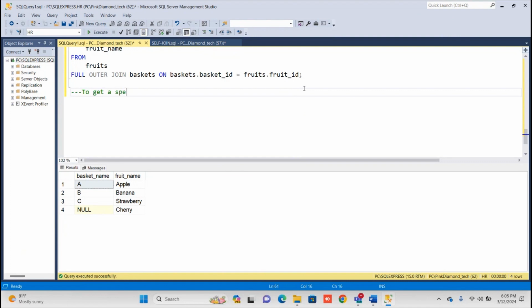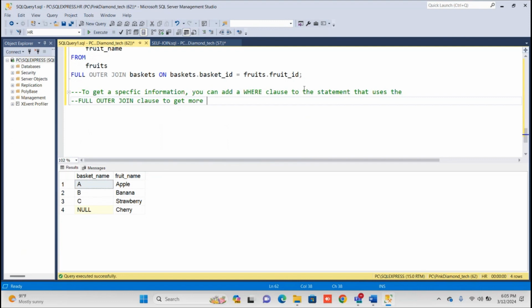To get specific information, you can add a where clause to the statement that uses the full outer join, to get the specific information.